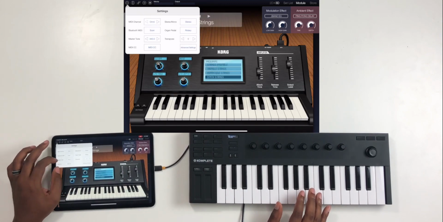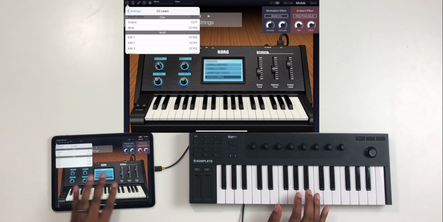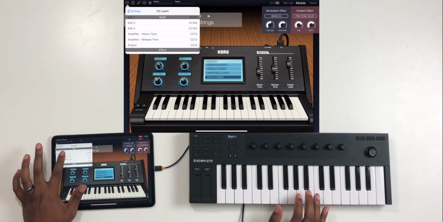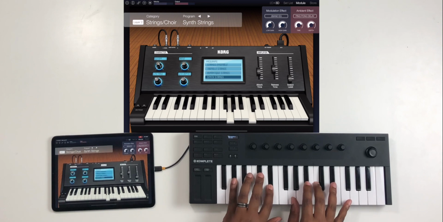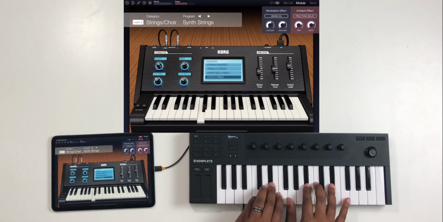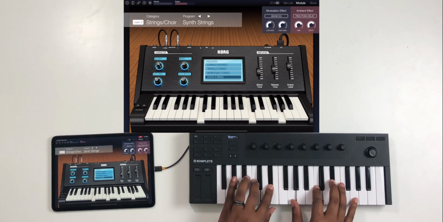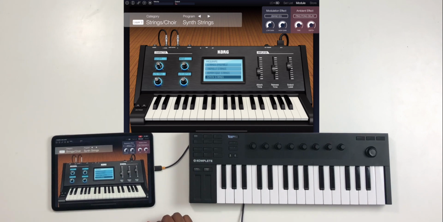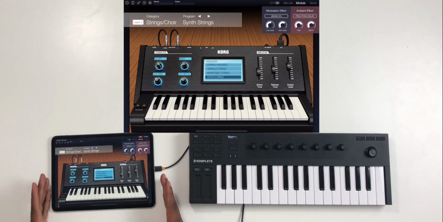If I go here and I want to control the volume on my other thing, MIDI CC, and I scroll down to this is the multi module. That's what this is. So what I would do is go to where it says multi, click on output and turn the knob. So if I'm playing and I want to bring in my strings, I can do that.